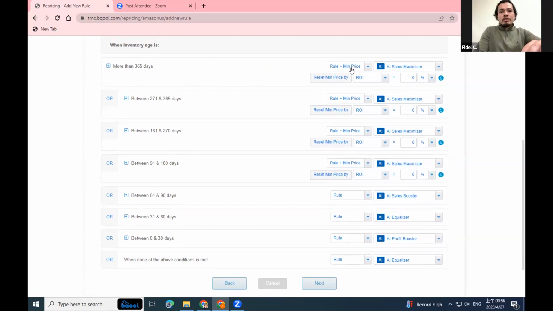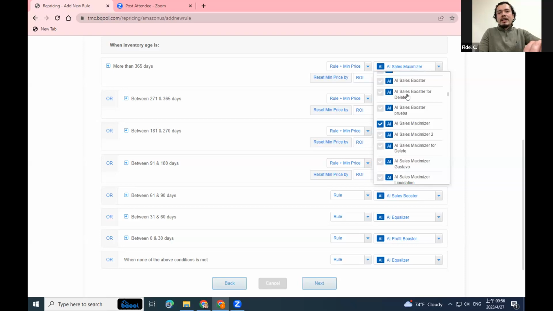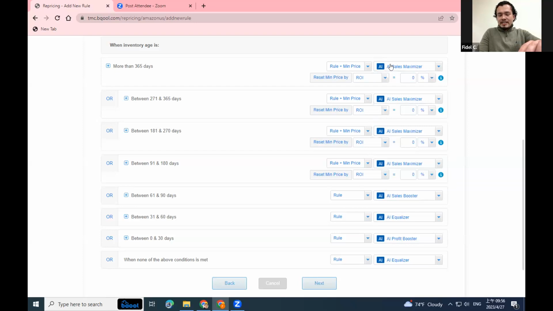So in this case, you choose, for example, rule plus min price. What does it mean? That you are going to compete or use your min price and choose the rule. Which rule do you want? You see here, these are the AI rules. All the rules that you created are going to be here. For example, do you remember that I created those previously, Gustavo? They are going to be here.